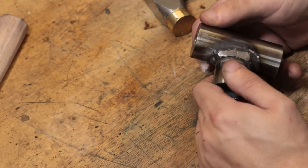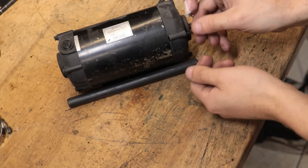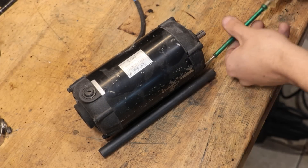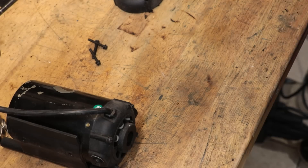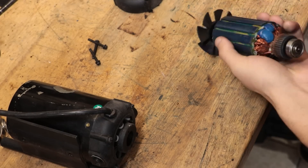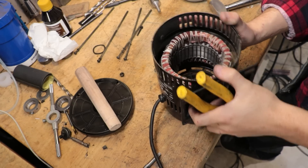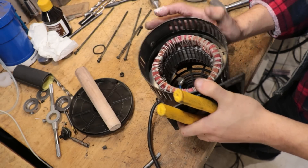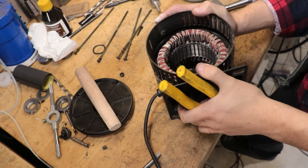Next, let's make the striking faces. My original plan was to tear apart an old DC motor and get the copper wire out of it and melt it down. This is the DC motor from the old mini lathe and it's been sitting around doing nothing for years. I'm sure it has more than enough copper to make the striking faces. But as I pulled it apart I realized that a lot of it was encased in glue and plastic. I'd pulled this motor apart years ago but I'd just forgotten how much glue and plastic I'd have to tear through to get all the copper wire out. And I really didn't have all that much time to do this, so I had to switch over to plan B.